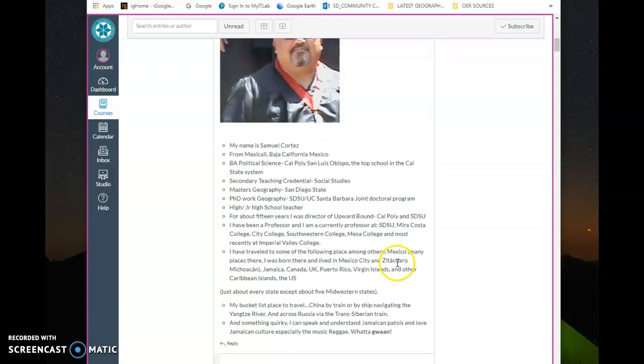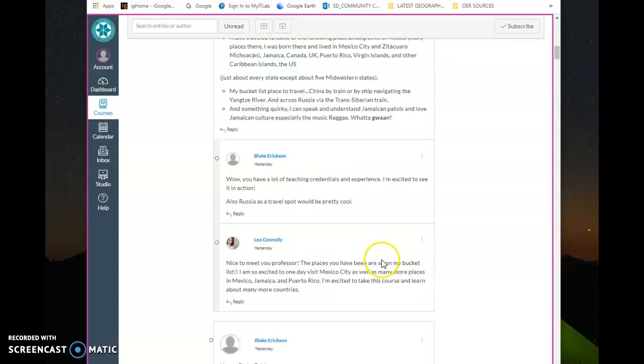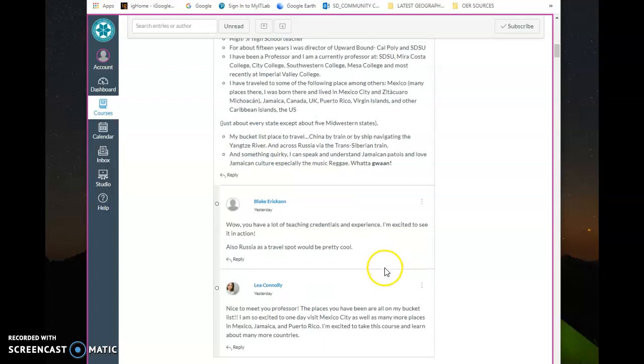The task for this is to write your own introduction, and then just like some people have done here, reply to some of the other people that read your introduction and said something about you. Like I say, you don't have to respond to me necessarily. You can respond to anybody. Do this for at least two people. You can say hi to more than two people if you want. You don't have to necessarily write stuff. You can put on a video, if you like to do that, you can say something or put pictures or whatever.